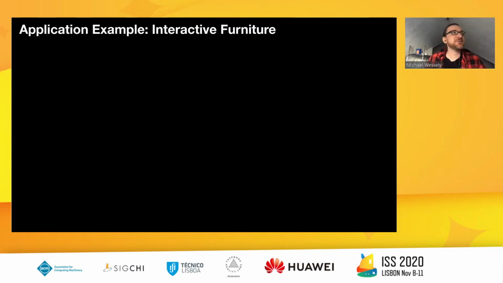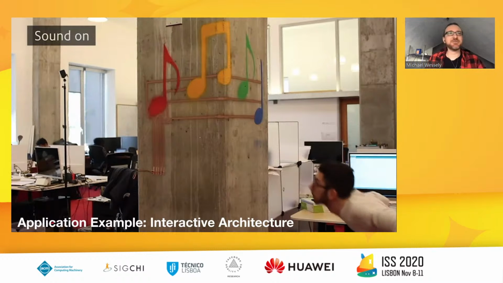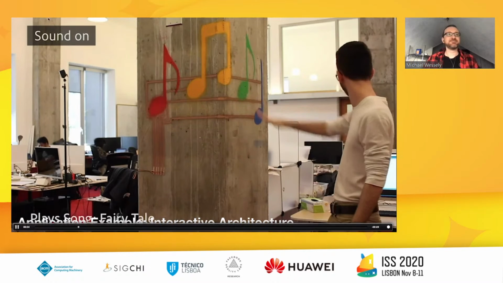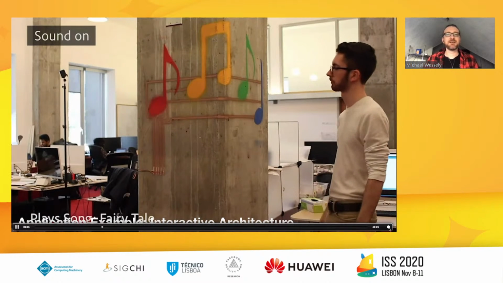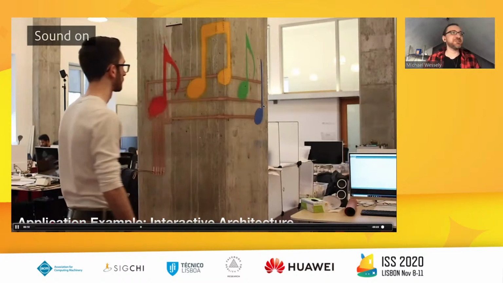In the third example, this one has sound, so I might be a bit silent for the next one. This is an interactive music player. We sprayed a bunch of touch sensors on a concrete pillar, and they are connected to a music interface. When you touch it, it starts the music. I turn off the sound again because the illustration should be there.